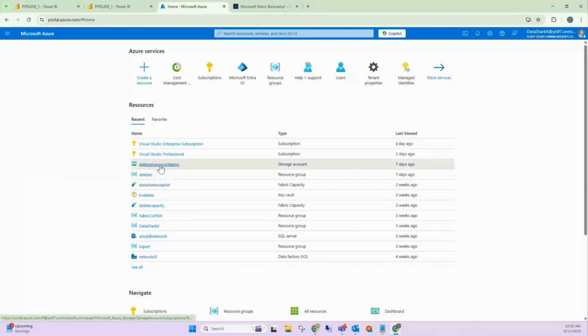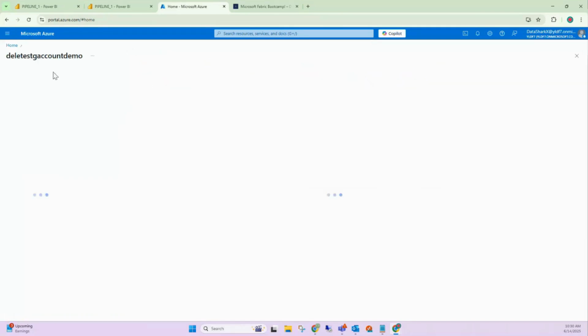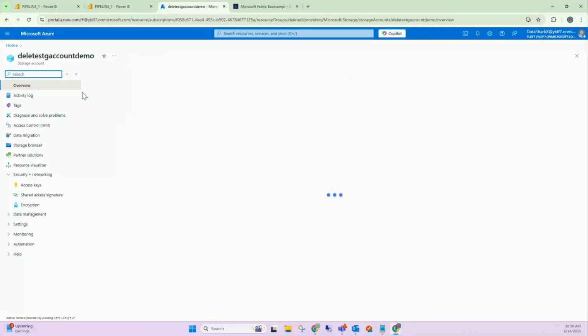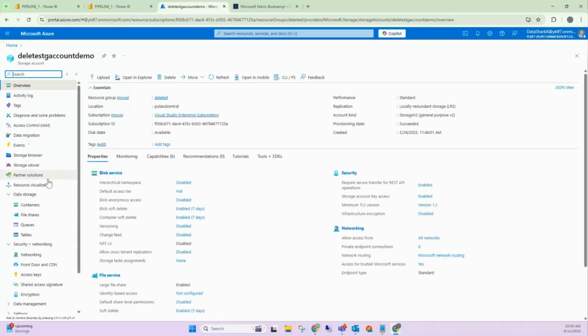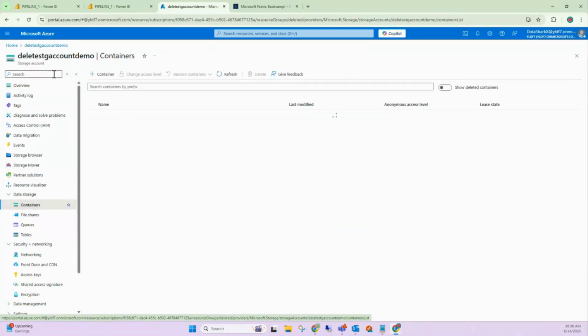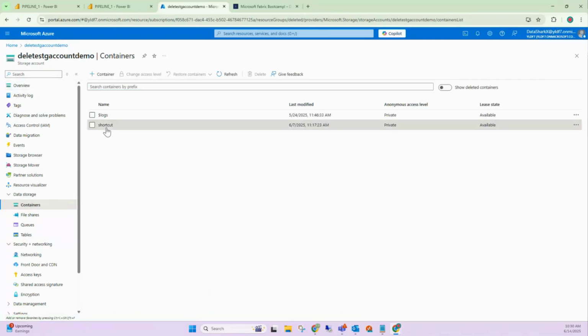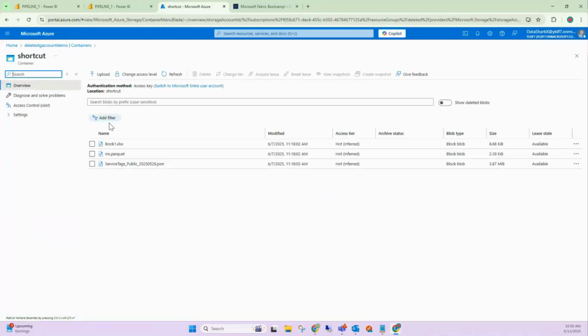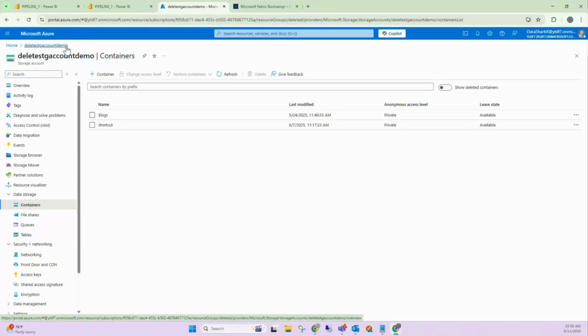So now, first step for me is, let's take an example, correct? If you all remember, I have a storage account, correct? So I want to copy the data from the storage account from this folder into one of my lakehouse. Let's consider that as my scenario, wherein one way is I can create a shortcut and refer. But rather than shortcut, I want to physically move the data into my lakehouse.